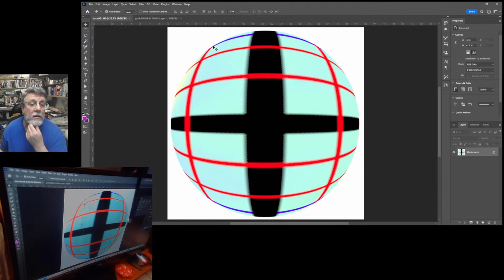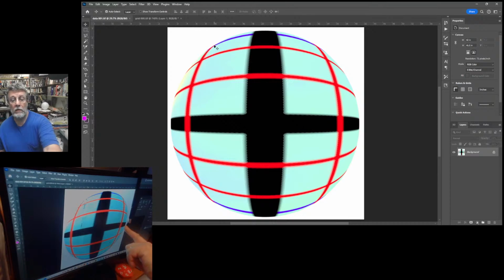Alright, so this is the intersection of the red and blue line. This might actually be just off to the right.